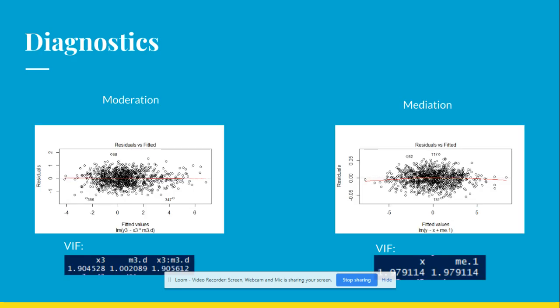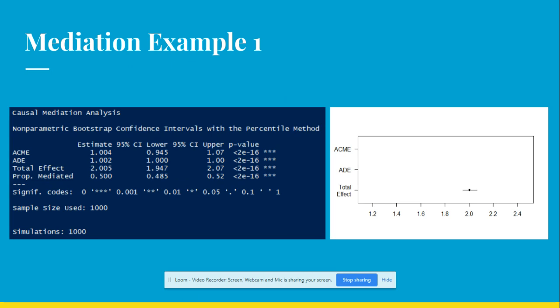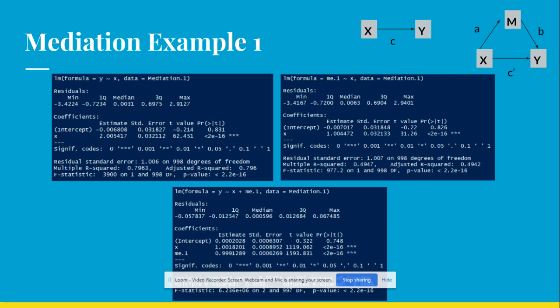So as far as implications, while I didn't find a mediated effect in example 2, the first example was a great example of how mediators sit in between X and Y, and the importance of including relevant variables, as the model went from explaining 79% of the variance to explaining 99% of the variance in Y. So although I failed to rule out mediation, X remained a significant predictor of Y.